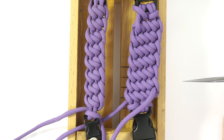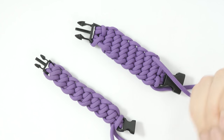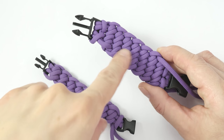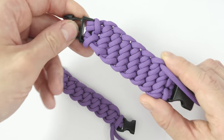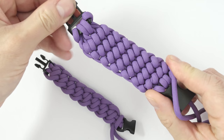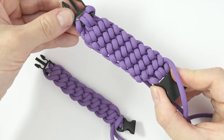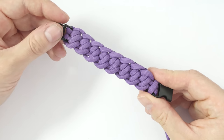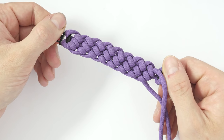for belts. The technique, as I've mentioned, is reversible. So you can use either side of the technique and each has its own look. So this is the top side and this is the bottom. And in the narrow version, again the top and bottom.